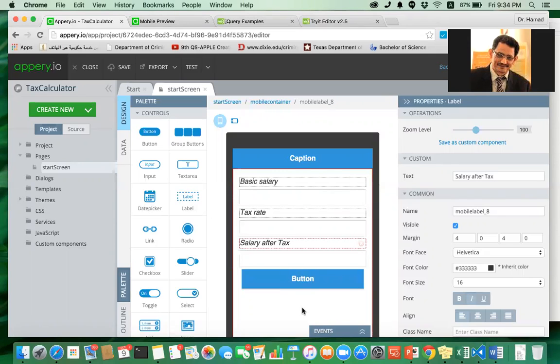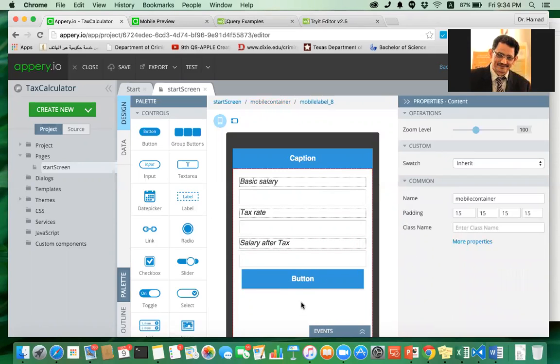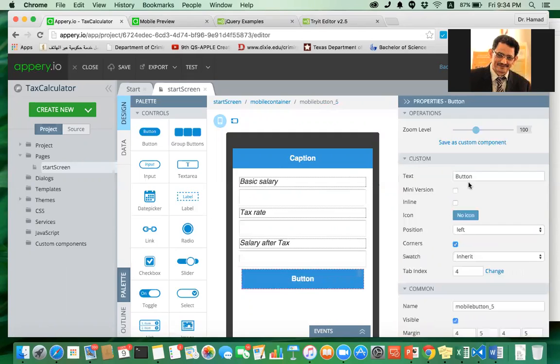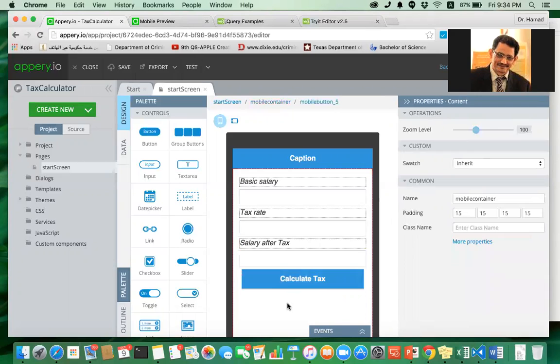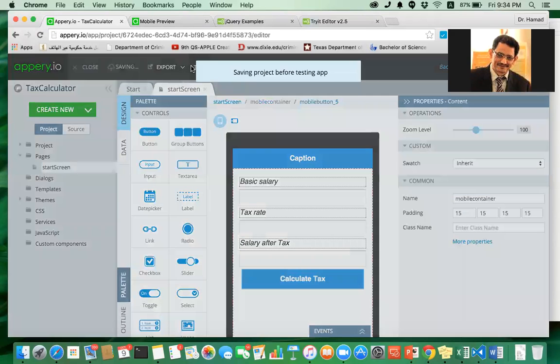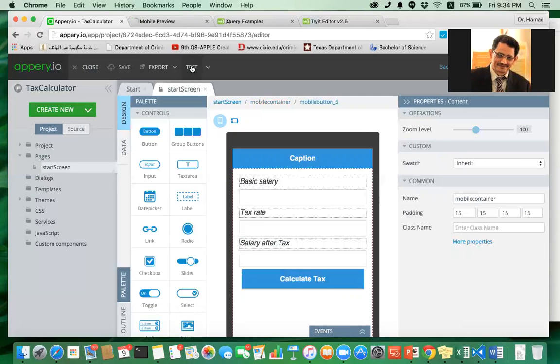It looks better now, and maybe you can say here calculate tax. Okay. So it's very quick and using exactly the same jQuery.